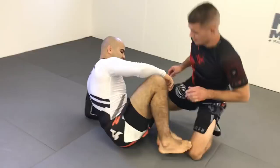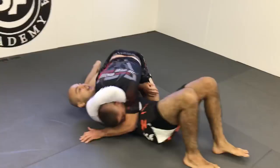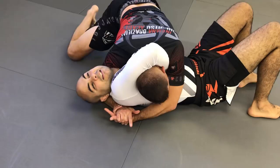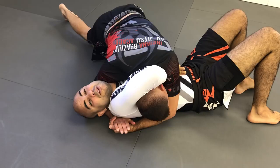And that's the Von Flu choke. The first time I ever saw this move was in one of his instructionals. It's a very different choke because the first time you don't think it's a choke — he's just making pressure on your head, and then you start feeling that pressure go to your neck and you're going to sleep. Once he gets there, he kind of locks your arm and his shoulder goes right to your neck. When he starts pushing, it all goes to your neck and the submission is just there. It's kind of invisible — you don't see it coming. All you think is that you don't want to let go of the guillotine, and then you're just tapping. Really good one, James, thanks so much.